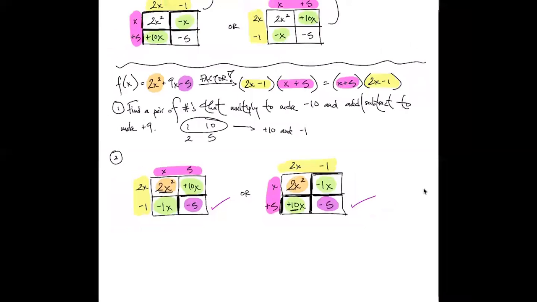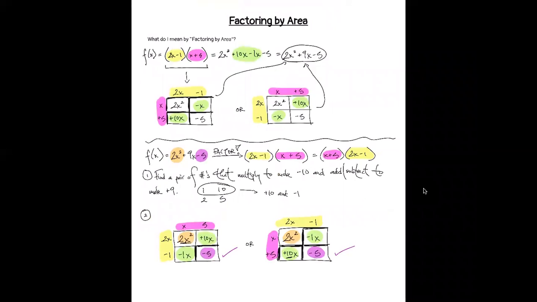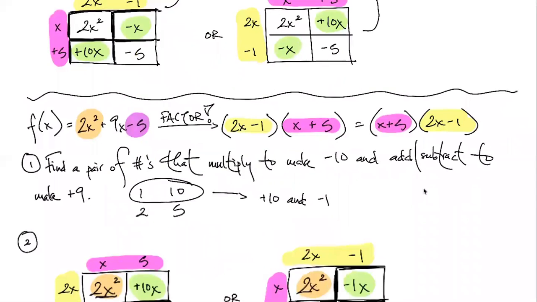So let's zoom out for a moment so you can see the whole page on one screen right now. But basically what we mean by factoring by area is using a visual to help us unpack or go backwards and figure out, if we know the area, how long are the sides, okay? So hopefully that was a message that came through to you in the exploration on Desmos, if you chose to do that one. But now we're going to move on to practice questions, okay? Let me zoom back out and let's practice, okay? So let's take a look at example number 1.